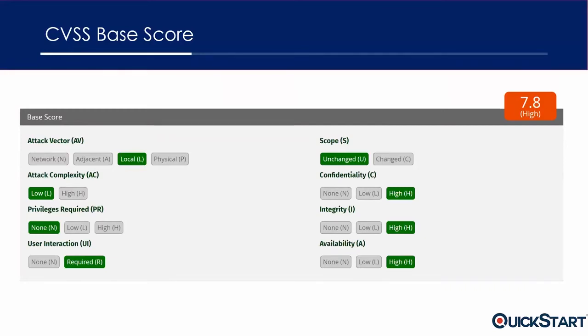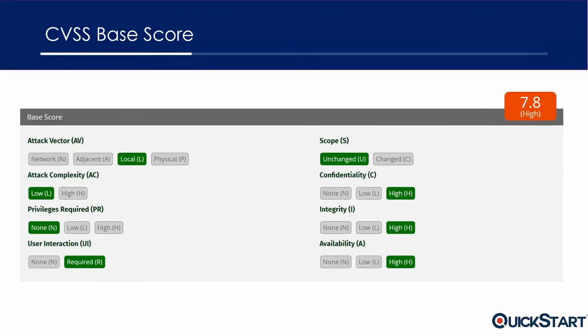Confidentiality, what is the attack? It's an attack on confidentiality, integrity, and availability, all adjudicated as high. Okay, great. So this is my base score. You see my base score is 7.8. It's a 10-point scale. So this is probably something that I want to make sure I've patched, my Adobe Readers or my Adobe Pros out there, because that's a pretty high vulnerability.